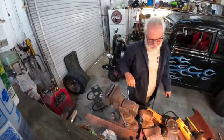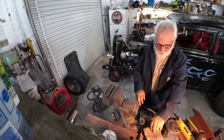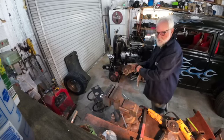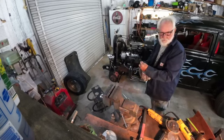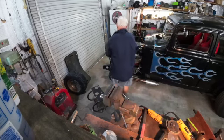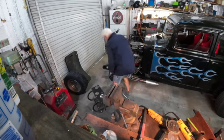I haven't quite figured out or decided how I'm going to attach that to the frame. Some of me thinks I should bolt it, some of me thinks I should weld it, and a big piece of me just thinks I haven't decided yet. But we will eventually figure it out. We will know what we're going to do before we do it, I think. At least what we're doing.